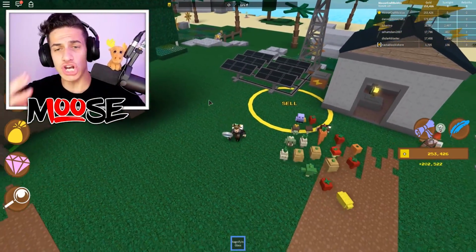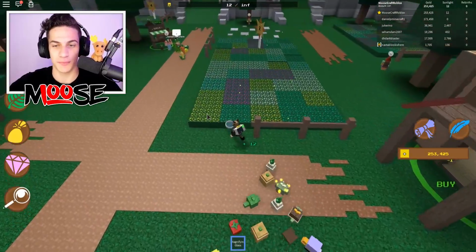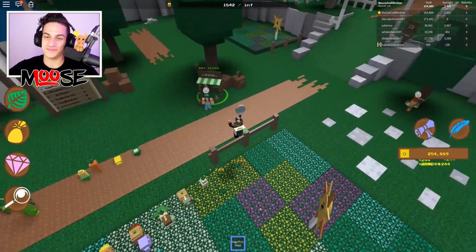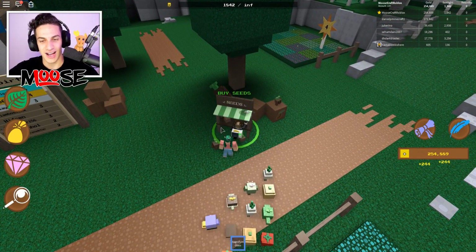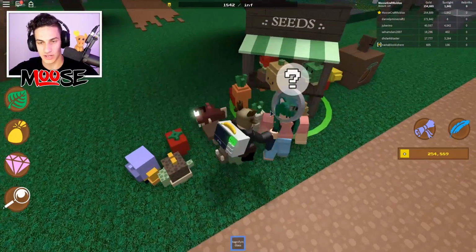Oh, no. I'm an idiot. Yep. I'm an idiot. I just sold my sunlight. I worked so hard to get the sunlight. And I sold it. Musabi, I done goofed. Yep. Moose has done goofed, bro. Moose has definitely done goofed.